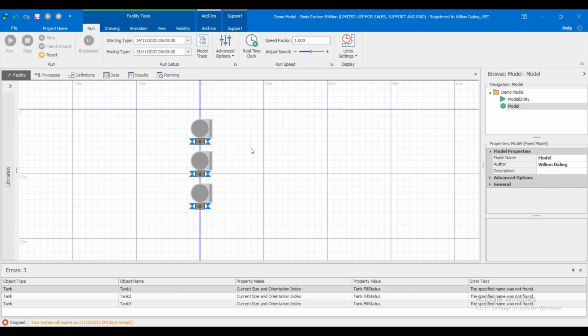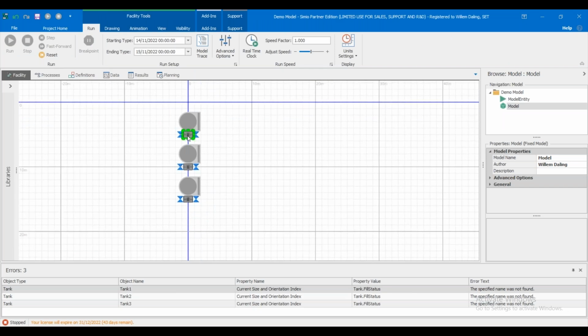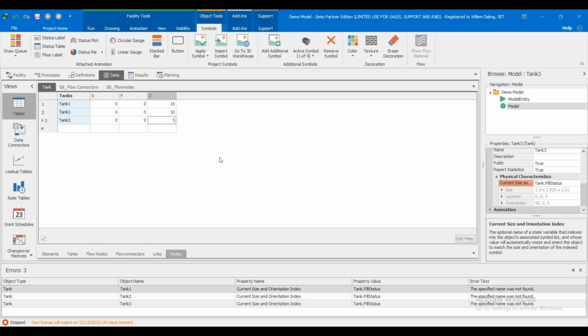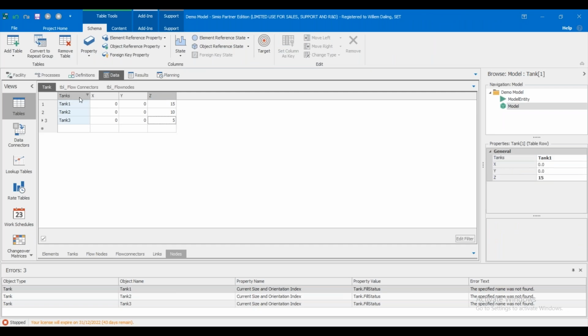Okay, so we have now created these 3 tanks. I see I have an error here. I'm not sure what that is. I will take a look at it now.